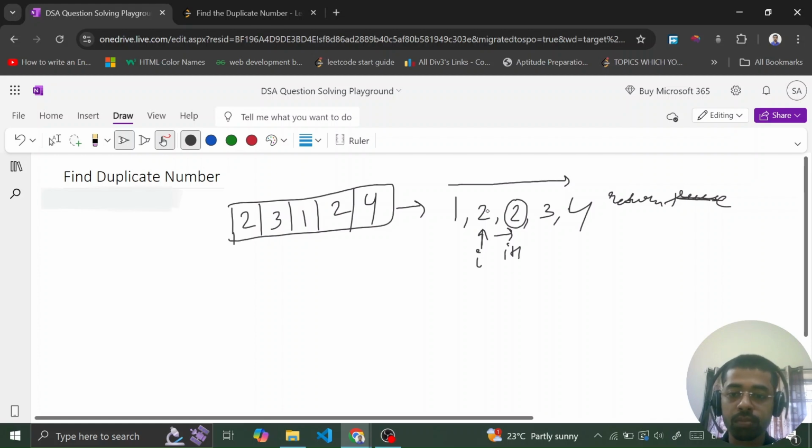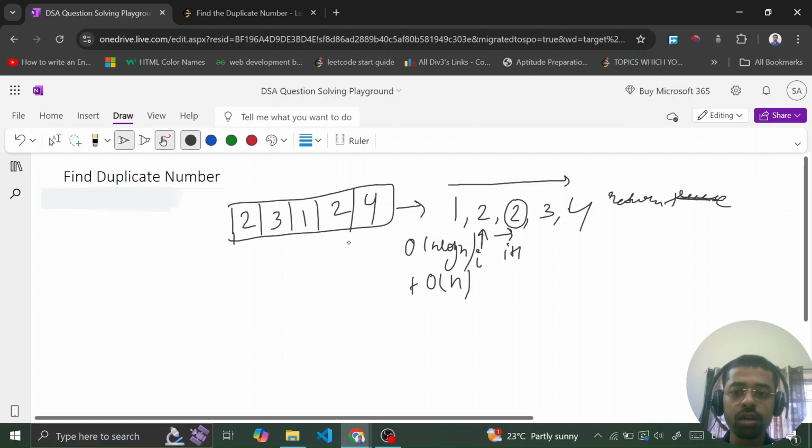So the moment we encounter that, we can return it. But the time complexity in this case will be big O of n log n for the sorting, plus big O of n for one more traversal for finding the duplicate number.